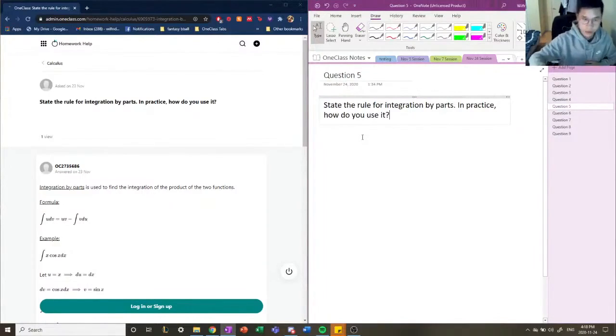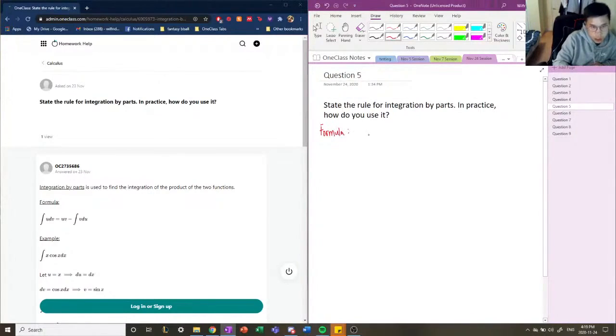So the rule for integration by parts is another technique that can be used to solve complicated integrals. It's a way to simplify them so we can easily solve them. It's mostly applied to a product of functions, okay? In our previous question, we used substitution. Integration by parts is, I guess, a branch off of substitution where you call two variables to substitute within your equation, okay?